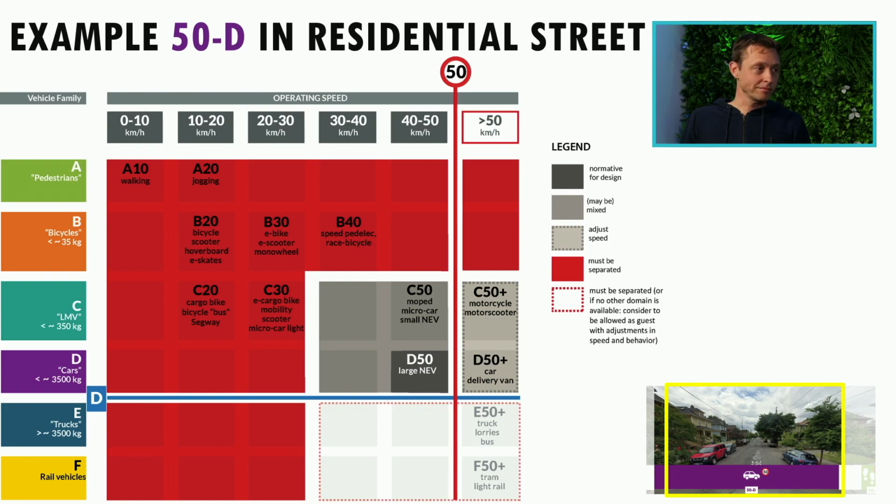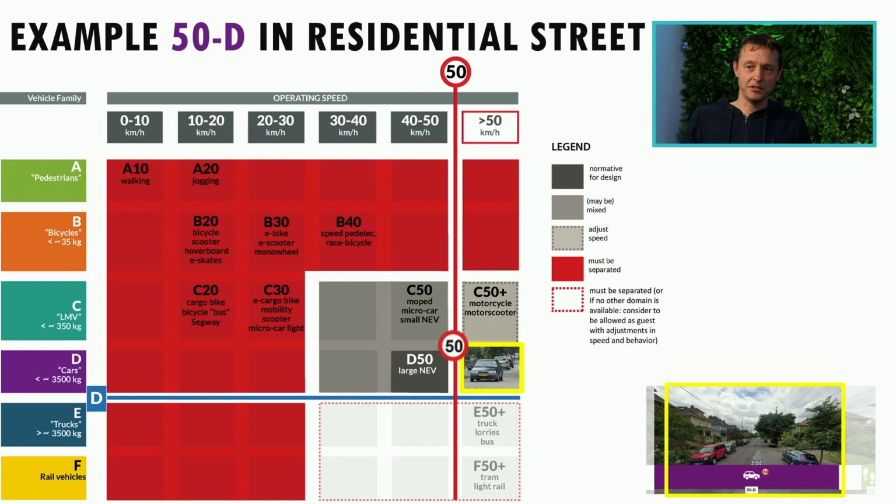But if we look at it this way? Yeah, so now the big question is, what can we put in the 50D domain? And we have this nice diagram here, and we can apply it to other domains as well. And I think most important is you see the vehicle diagram with the families, the types, and then superimposed we see two lines. The blue line is for the D, the normative family, and the red line is for the maximum speed that is set here. Where they cross in the upper left corner is the ideal vehicle type that the domain perfectly fits. And in this case, D50, there's not really a lot of vehicles that fit into this category.